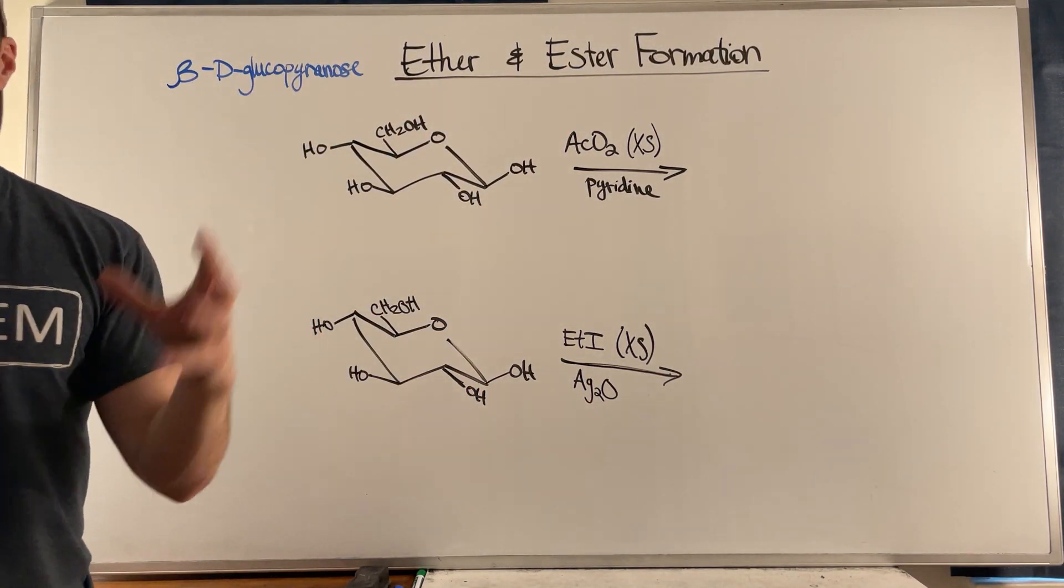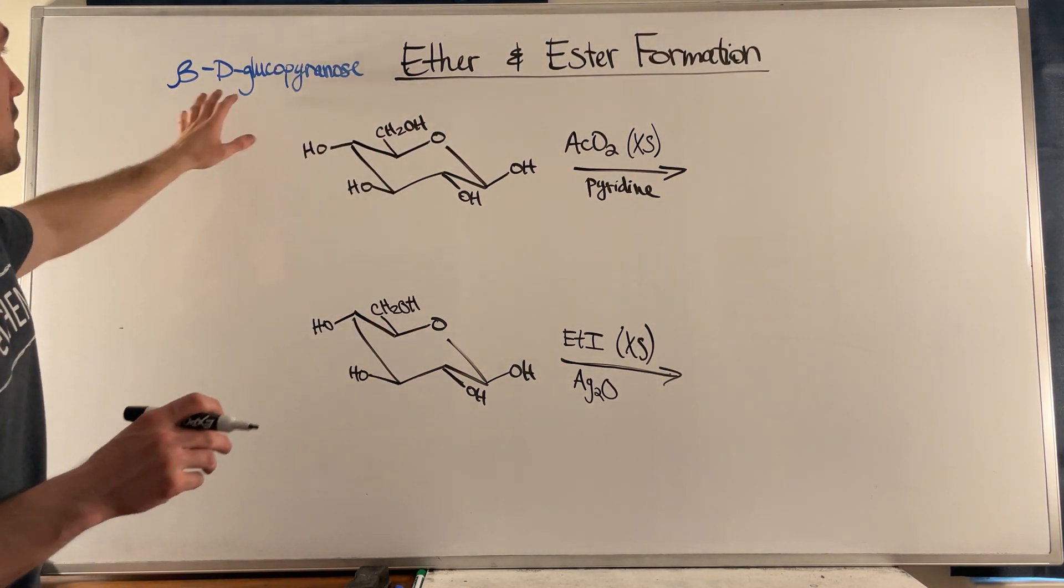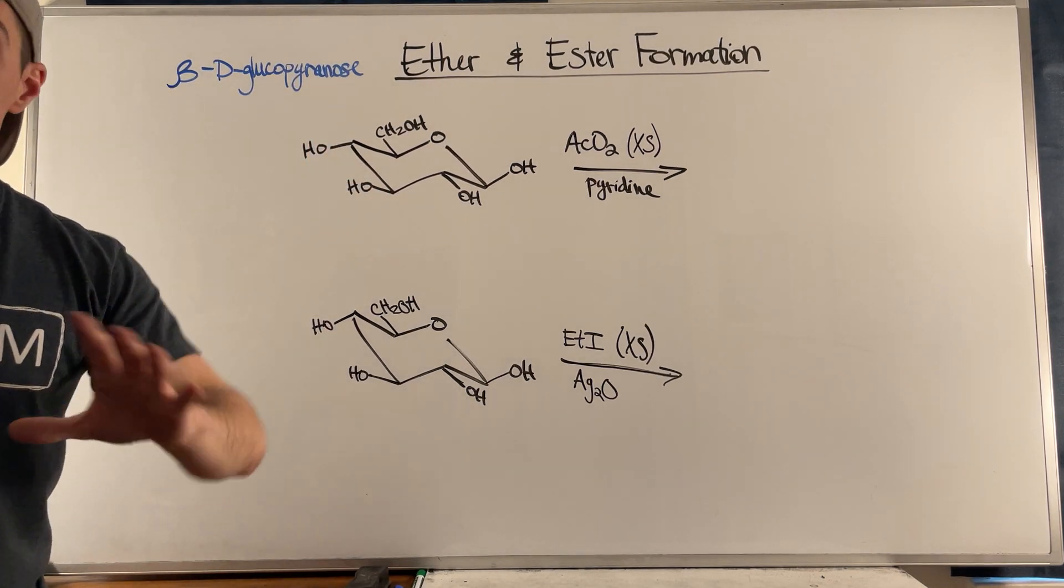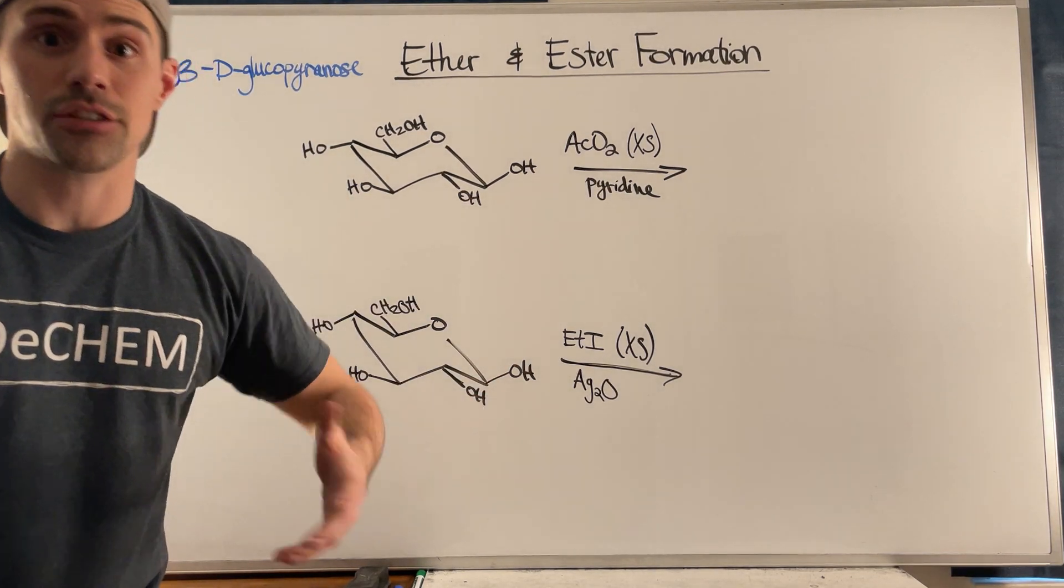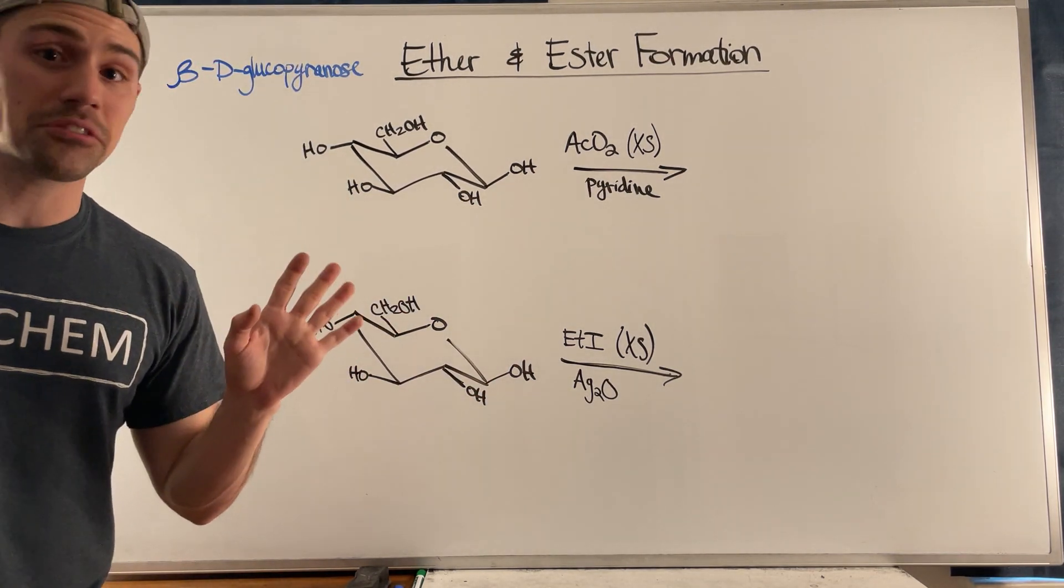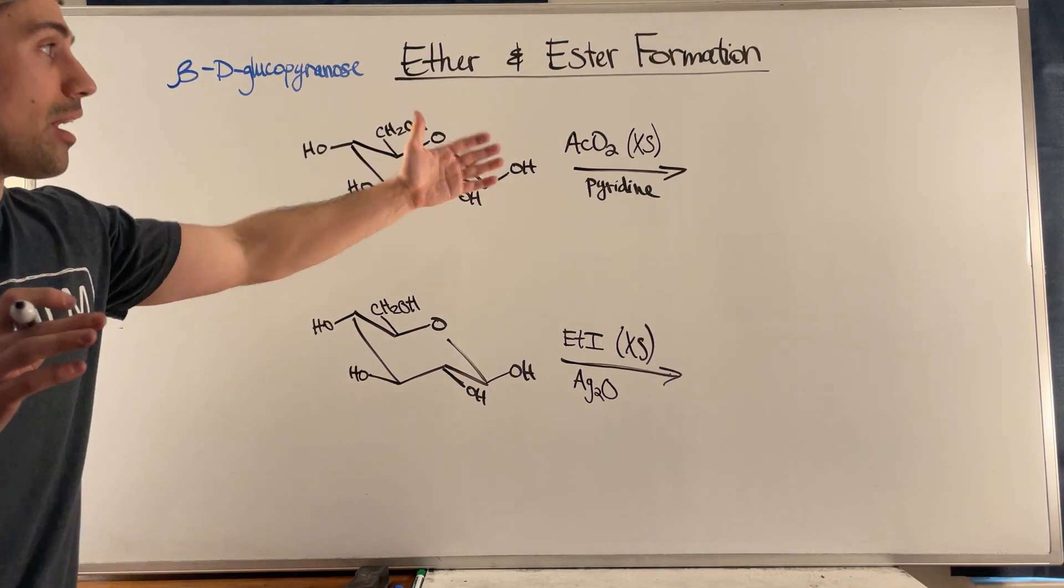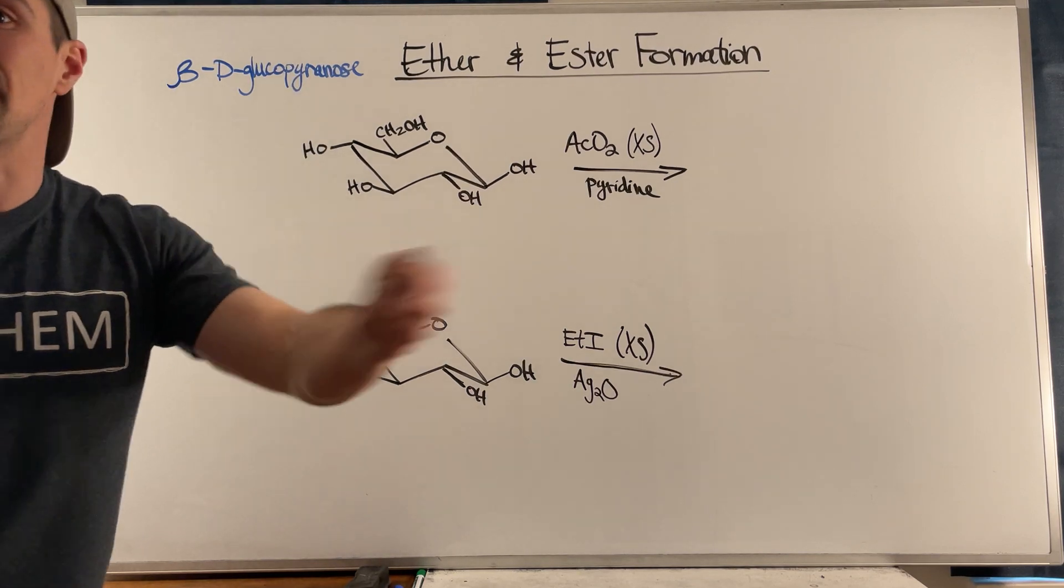We're talking about doing it with monosaccharides in their cyclic form, so here we have just beta-D-glucopyranose. And really this type of concept I've only ever seen it pop up on complete the reaction sections. By no means am I saying I am the authority on all things organic chemistry problems, but I feel like that's where you might only see it too. So it's some nice way to pick up points if you see this coming your way.